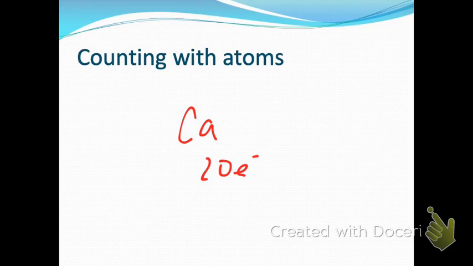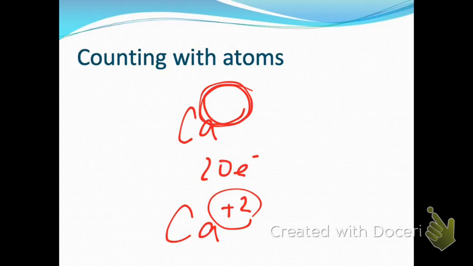But if I said, how many electrons are in calcium with a +2 charge? Now no longer 20 electrons. Right? Because it has a charge up here. Well, I'll talk to you about how it affects that. But as long as there's no charge up here, that means that my protons and my electrons have to be equal. Okay? I'll talk to you about how it affects the charge in just a little bit. But as long as there's no charge listed, the electrons and the protons have to be equal, right? Because that means they are neutral.